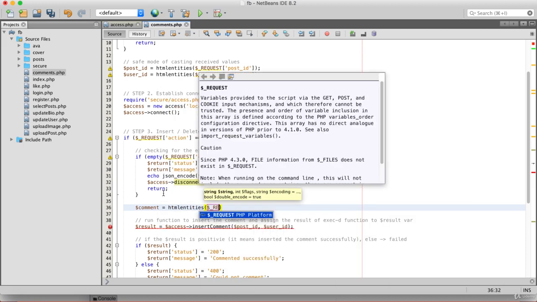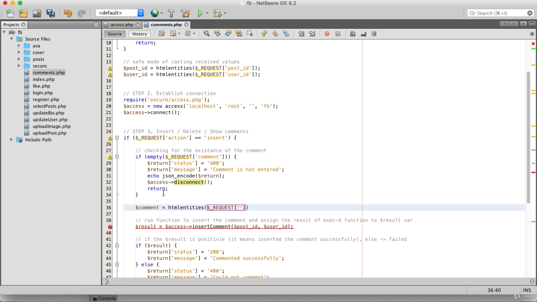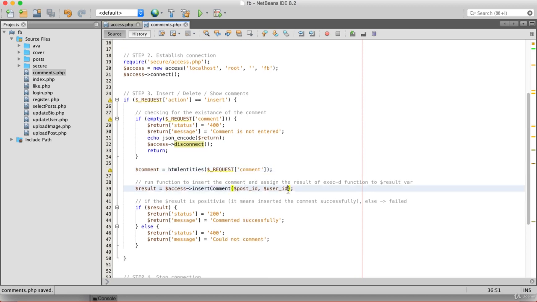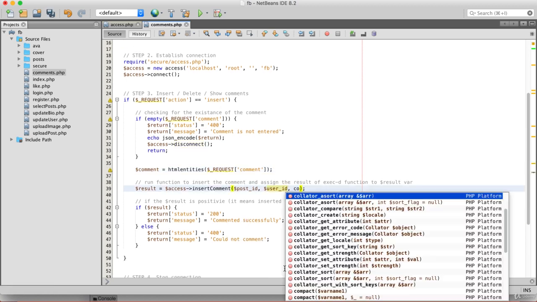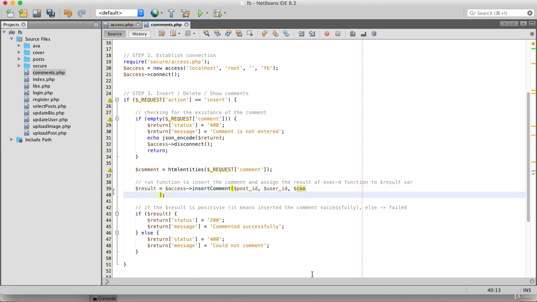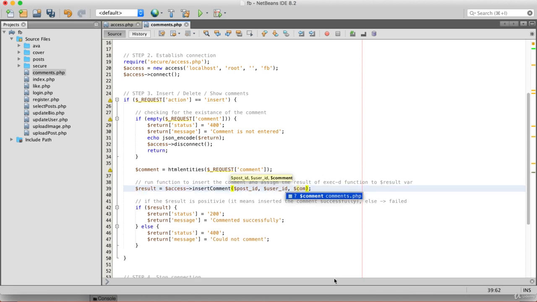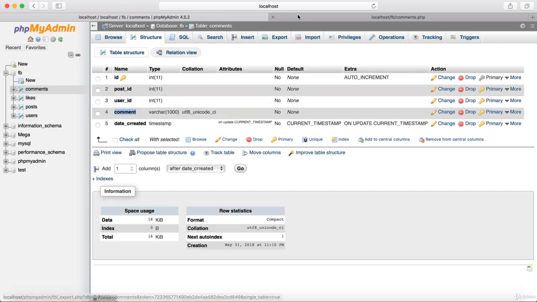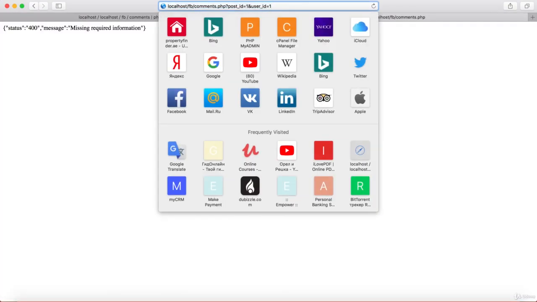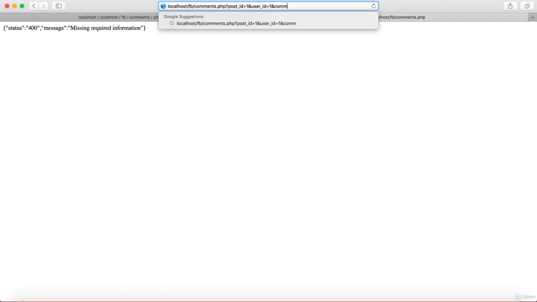Here in the round brackets $symbol underscore request, and square brackets we'll write comment, and here a semicolon. And here after user ID we will insert the comment as well, like this.